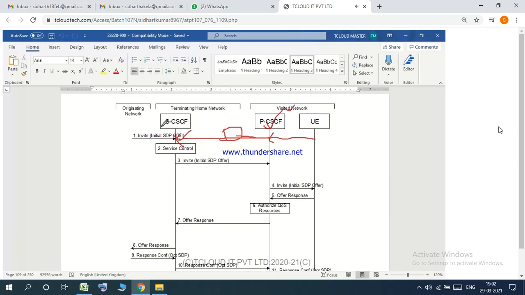So now the S-CSCF knows how to forward this invite method to the user by contacting this P-CSCF. Once it goes to P, P will be forwarding that invite method to the UE, offer response, and everything else will be the same. So at the time of registration, the S-CSCF notes down whether the mobile is available with the home network's P-CSCF or the visited network's P-CSCF. In this case, the mobile is registered through the visited network's P-CSCF.